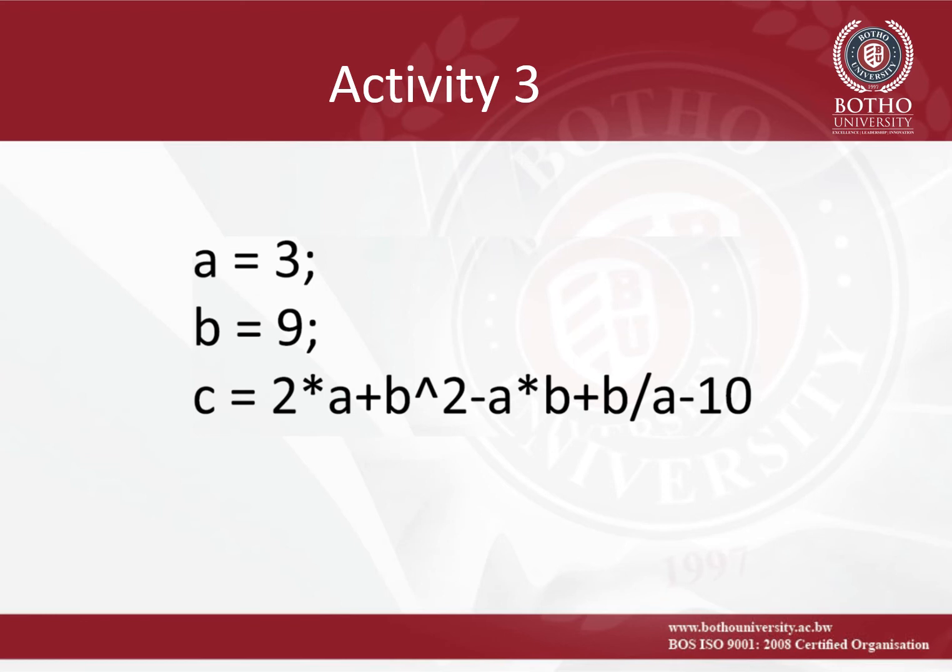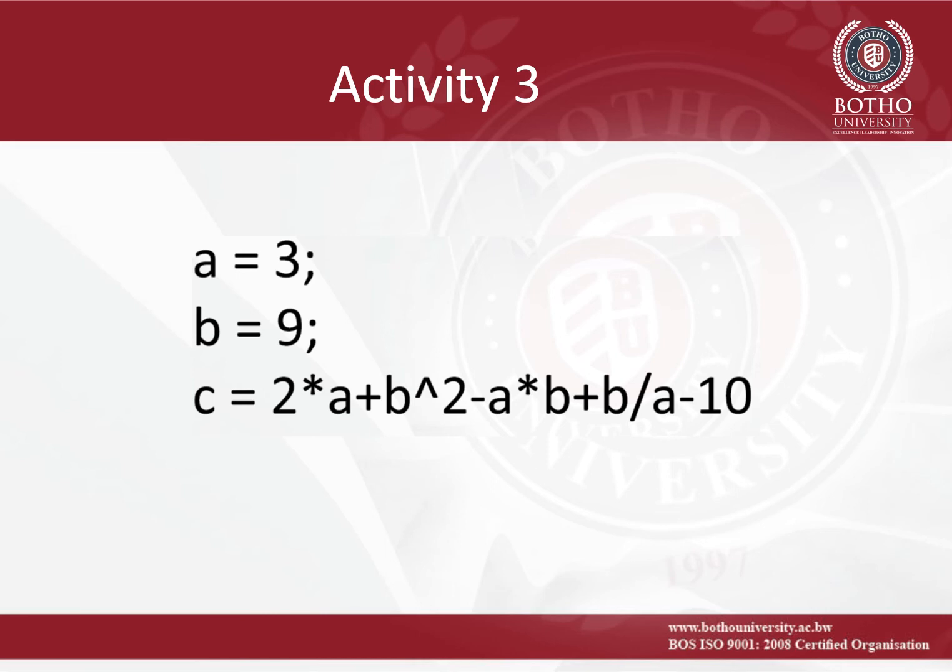Now type the expression shown and hit the execute button. To explain the output, see the right-hand side of the third statement includes all 4 of the basic arithmetic operators: plus, addition; minus, subtraction; asterisk, multiplication; and slash, division, in their usual meaning. It also includes the symbol caret, which means to the power of, so b caret 2 means the content of b to the power of 2, i.e., 9 squared equals 81.